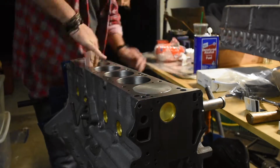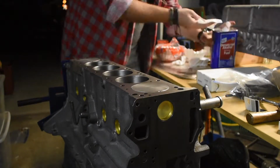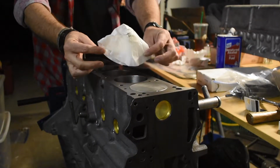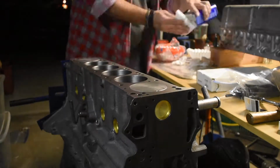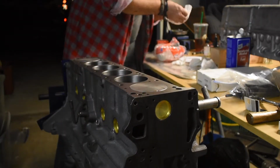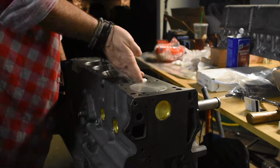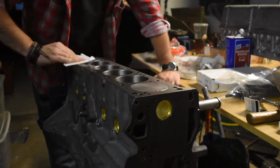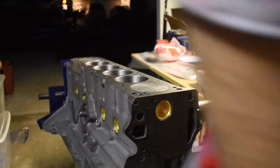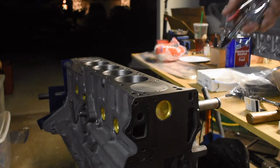For cleaning here, all I'm using is just some basic denatured alcohol and some coffee filters. The fibers of the coffee filters won't mess with the engine. They'll burn up and go away before the engine even gets warm. And the denatured alcohol is to get all that grime and grease out of there. And let's blow it out.